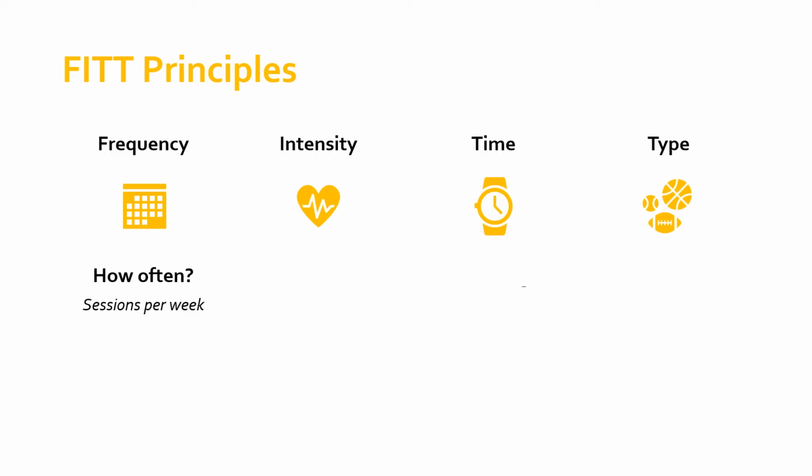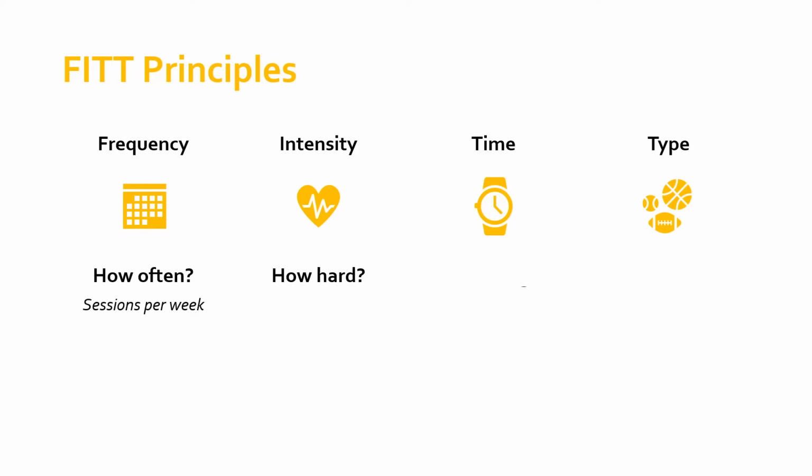Secondly, intensity. In those sessions, how hard do you want your client or yourself to be exercising? How hard does it have to be? Intensity simply means how hard the exercise is going to be in those sessions. And these things might interplay with one another a little bit. You may have one session a week where you have really high intensity work and a couple of sessions where the intensity is a little bit lower. And again, that's going to depend on what components of fitness you're targeting, what you're trying to achieve from the program, and all other issues to do with the client's personal and individual needs as well.